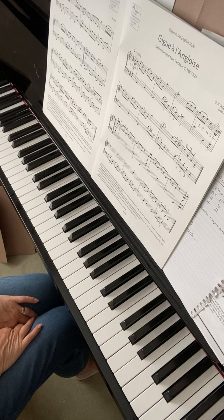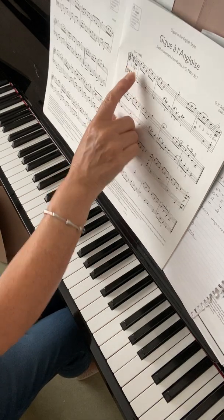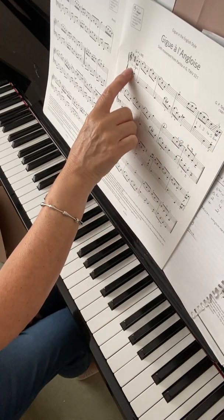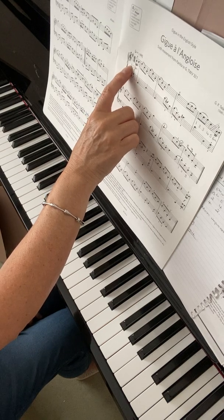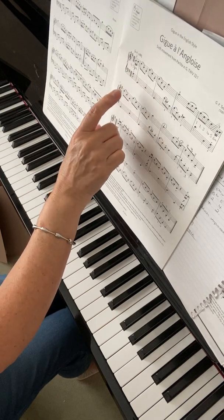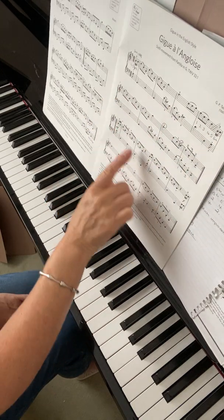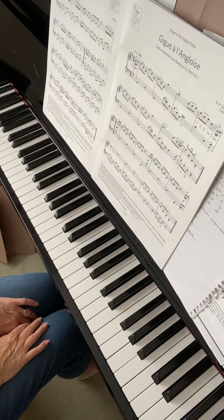Now looking at your new G — we've got 6/8 time. I've written those out in your printing; if not, just go over it again. We're going to count in at the beginning because it starts on the last quarter of a bar, and I'm just going to count in the last three counts — four, five, six and one and so on. Similarly, it happens at the end of the first line as well and elsewhere in the music too, that same opening to each phrase.